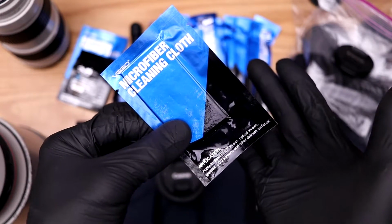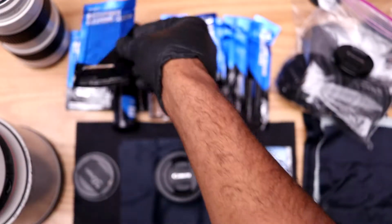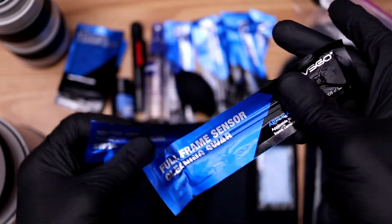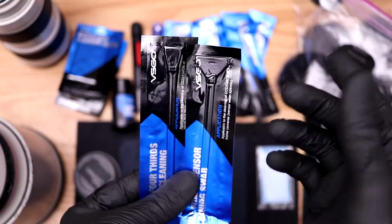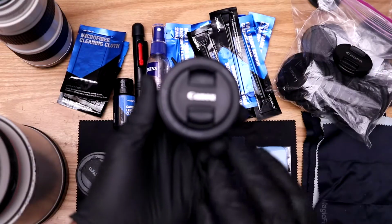They say use as directed. So if I want to use that, I can. I may or may not use this. This is a micro 4/3 cleaning swab, and this is your full frame sensor cleaning swab. The main difference, of course, is the size of the swab itself. This is just meant for your camera to be swiped over maybe once, twice, maybe 3 times.